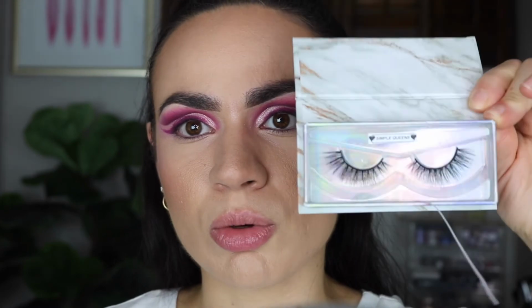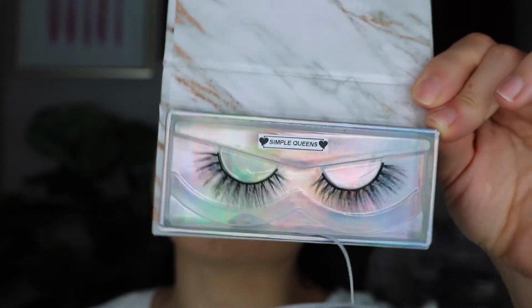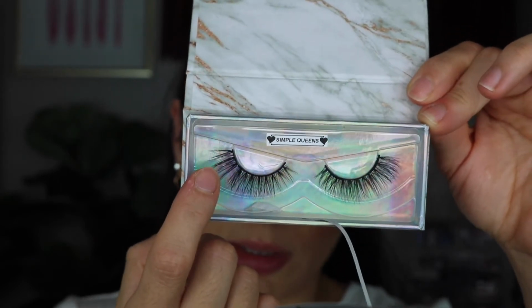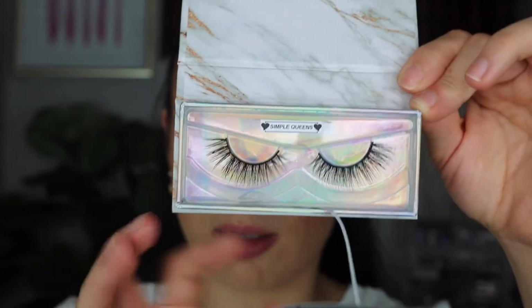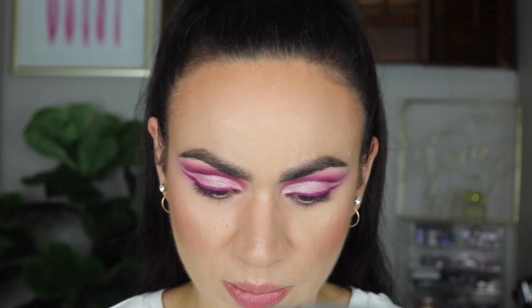I'm gonna apply the lashes in Simple Queens because anyone who knows me knows I'm simple as hell when it comes to lashes. I told her I need the simplest lashes because of my hooded eyes. I didn't want them to look too closed. So I have these, and look at how stinking cute they are. They're called Simple Queens, and I like how they're shorter and then a little bit longer, and they're sort of wispy but kind of thicker than wispy, but I do really like these. So that's why I'm not applying any black liner, because I know it's gonna close my eye off a little bit more.